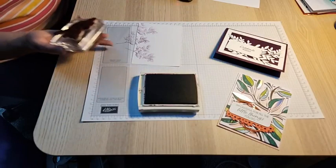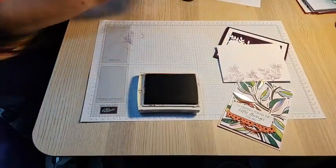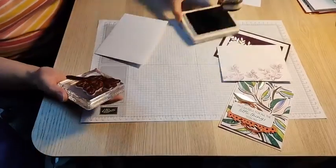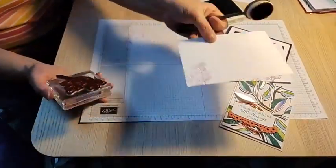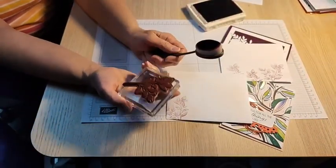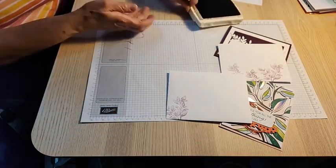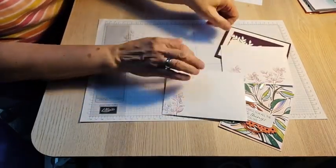Look at that. And while I'm here, I'm going to do the envelope. I'm just going to take the ink that's already on there. It'll be light, but that's okay. Make sure I'm on the right place with my, look at that. Since I learned to use a blending brush with the distinctive stamps, I'm absolutely loving them. I wish I had thought of that years ago, because I had some distinctive stamps I could not get to work with. Alright, so let's put this into our card.